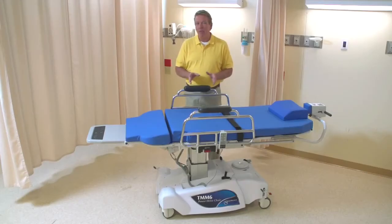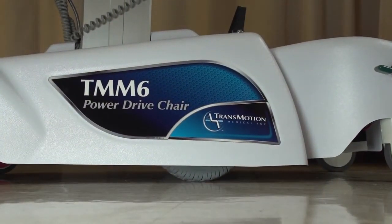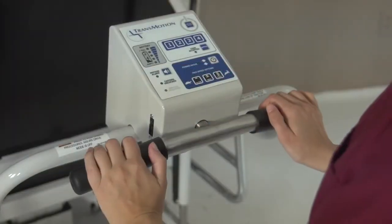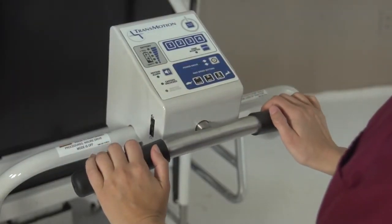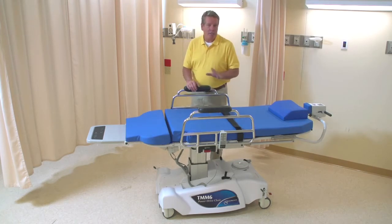What makes the TMM6 absolutely unique in the market is its dual-base power drive, making the TMM6 self-propelled. Using fingertip controls, caregivers can transport a patient throughout a medical facility safely and effortlessly at speeds up to 3 miles per hour. The engineering breakthrough that makes this all possible is the patent-pending dual-base suspension system.